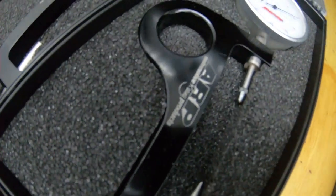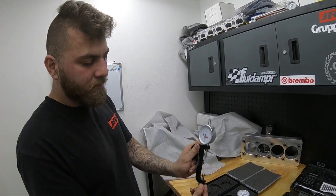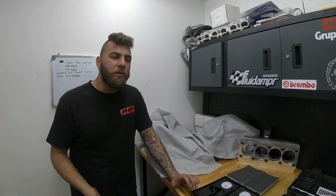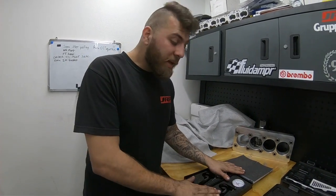We made a video on these already — this part goes on the top of the rod bolt and this bottom end goes on the bottom. You measure the free state of the rod when it's not torqued or stretched, then torque it to the lowest value the manufacturer gives you and see if it meets spec. From there you can play with the stretch value — for a street motor you don't need to go crazy, but for a drag motor you want to end up at the higher stretch value.